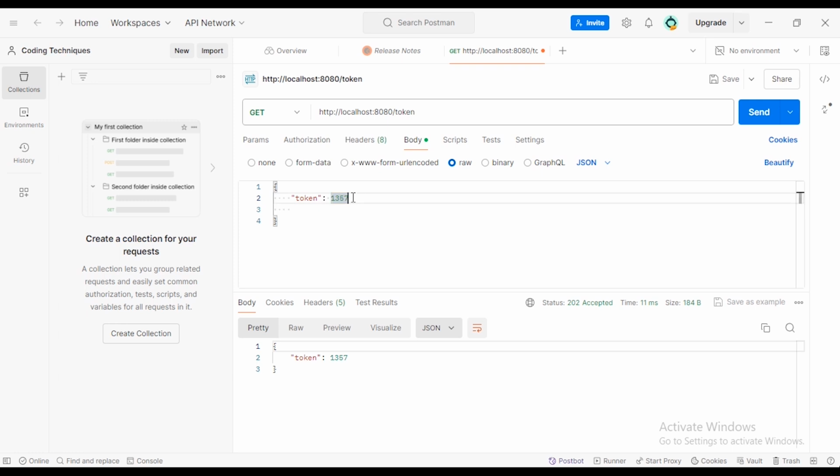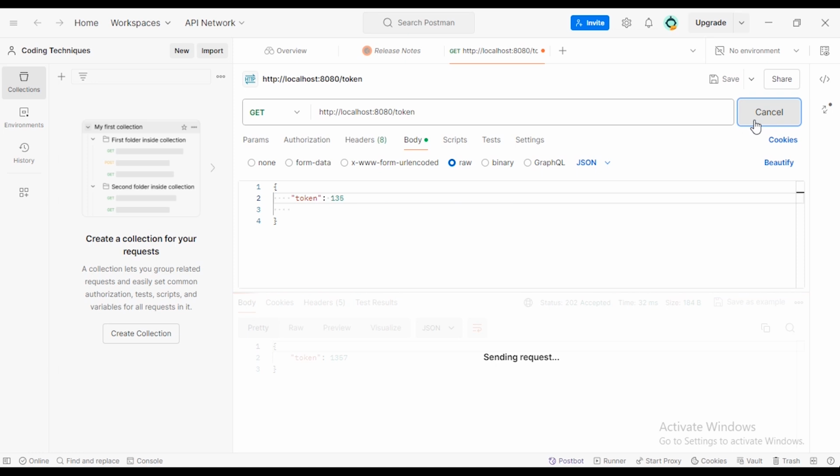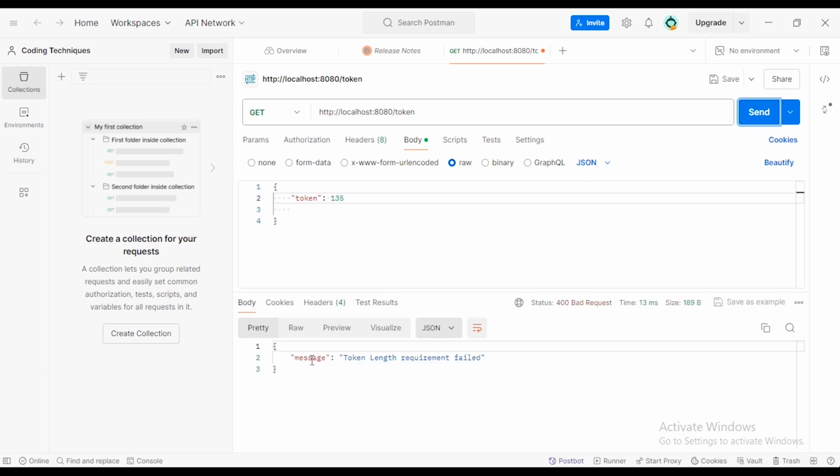If we pass a 4-figure or less, it will throw an exception. So let's test this and see. You see it is fine. We don't have a problem with the code. Let's reduce this to like 135 to see if it will throw. You see it throws an exception, token length requirement exception.